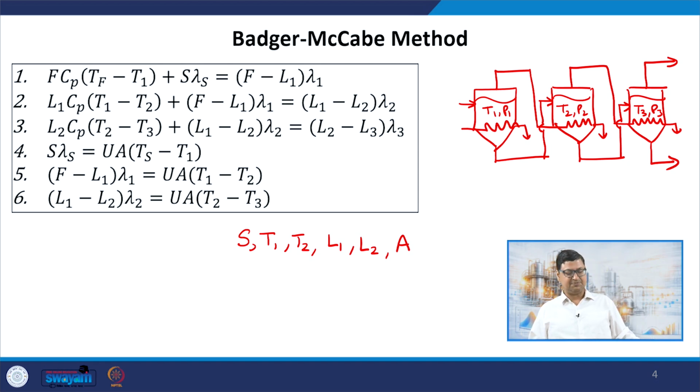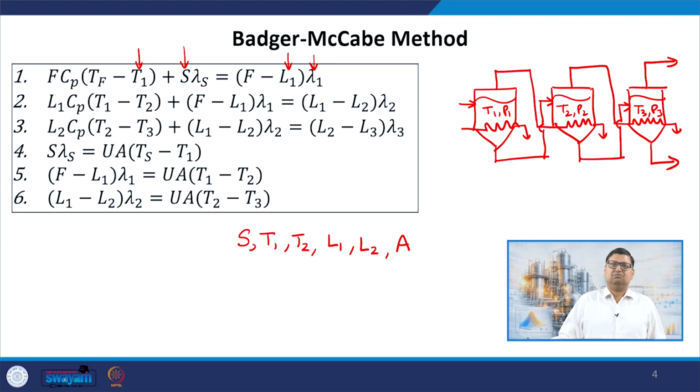And the way it has been chosen, you can notice that I cannot get any of the variables directly from any of the equations, right? So let us say, for example, I am looking at the first equation. Then what is unknown in the first equation? F is known to us, Cp is known to us, T1 is an unknown, S is also an unknown. So we have more than one unknown. So I cannot get anything out of this, right? Of course, L1 is also an unknown, and keep in mind that lambda 1 also depends on T1. So T1 is an unknown here. So all of these are unknowns, right?